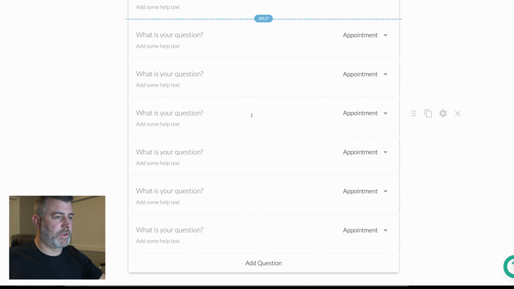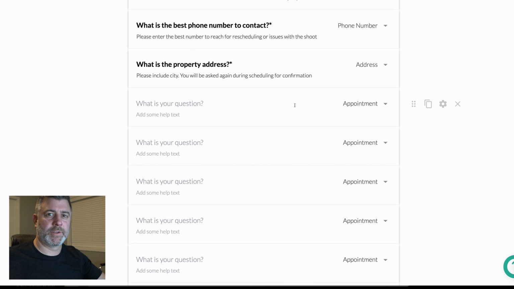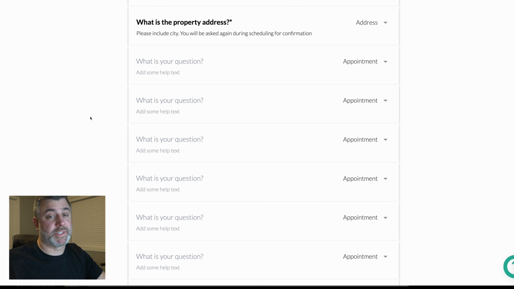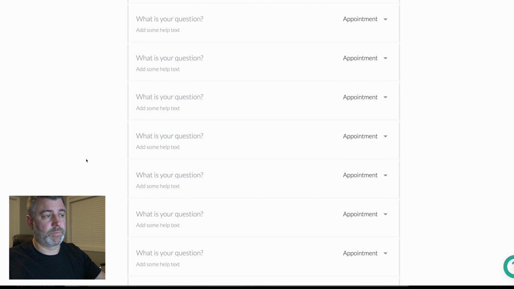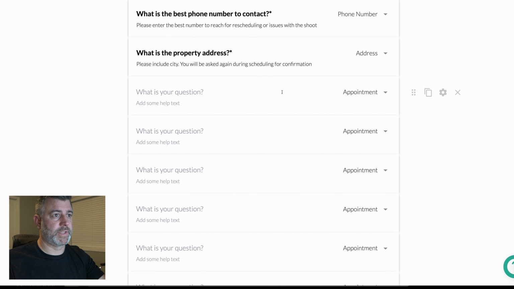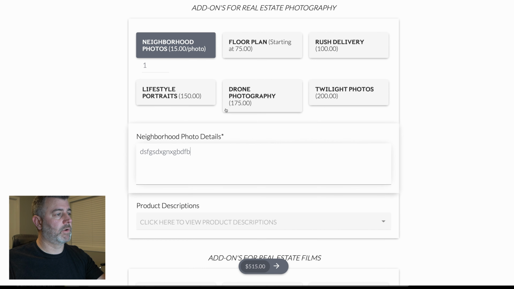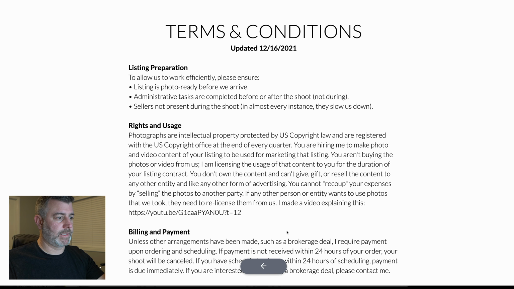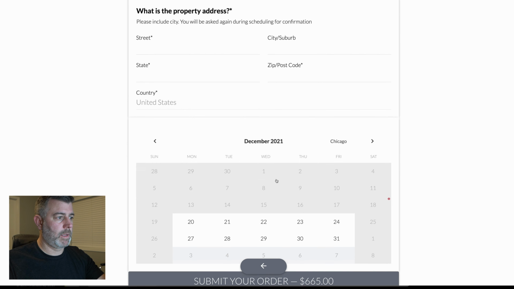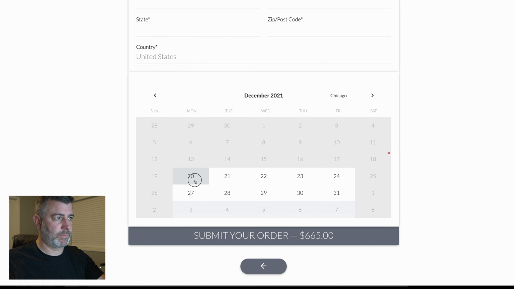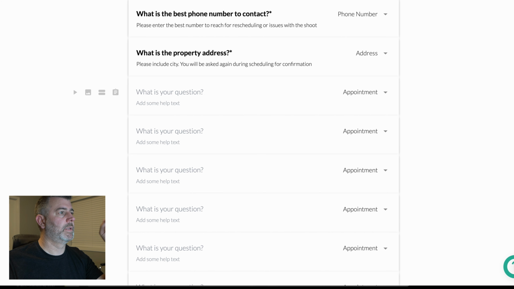And one thing I want to show you is this appointment thing. Now, I mentioned earlier that based on the services they select, it's going to populate different availability. So as you can see, I've got multiple calendars here. I've got 8 set up right now. I could set up as many as I want to basically adjust based on what they select. As you'll notice, I don't have any words here because I want those to be clean. So again, if we go back to the order form and we select all these things, we'll sign that. I want this to be as clean as possible. So I just don't want any additional text up there because it just clutters things up.